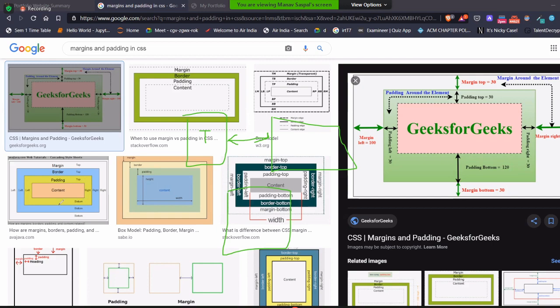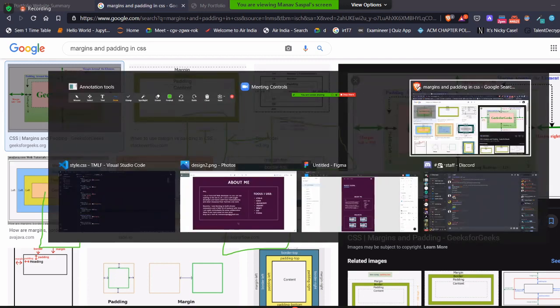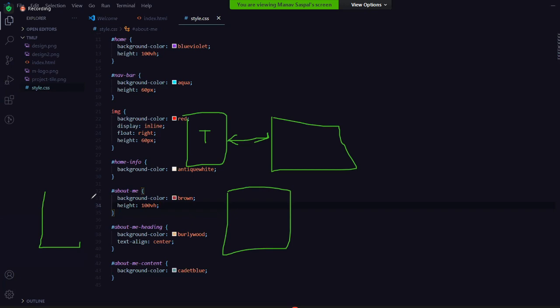But suppose I have a text in there, and I want this text to not stick to the border. The way I can write text in this box is like this, or like this, where it is pretty spaced out around the borders. So this is what padding is. The space between the text content and the border is the padding. So we'll just clear all of this.